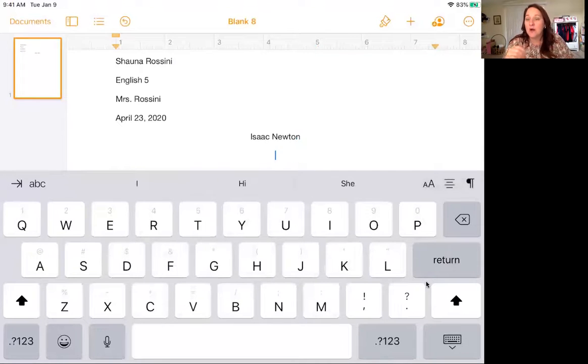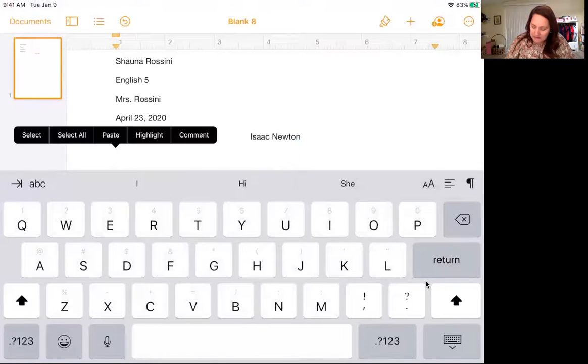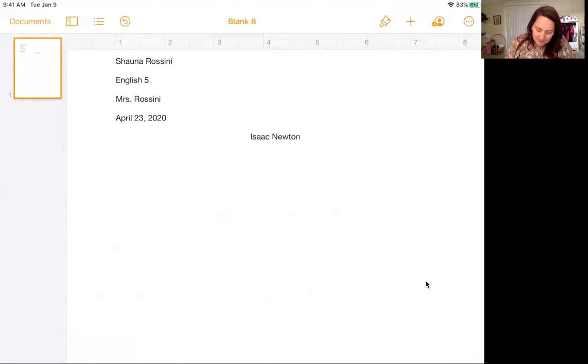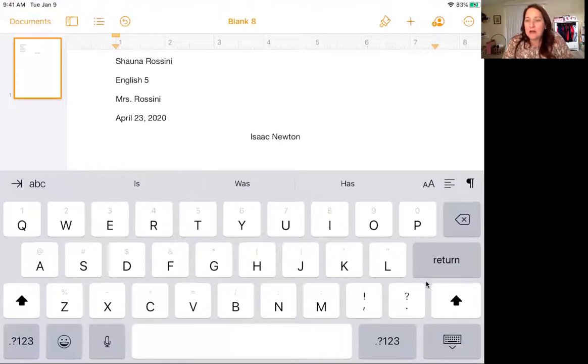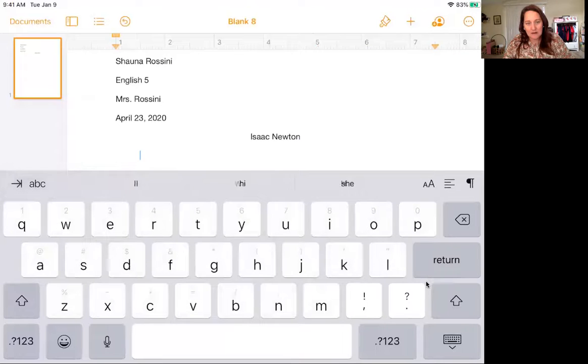Then we want to move our cursor back to the left. So we're going to press those lines again, and go to align left. Okay. So now we want to do an indentation because we are going to start a new paragraph. We're actually going to start our paper. So when we do that, we have to indent. If you look on your gray bar, all the way to the left, there's an arrow. You press on that. Then you press the arrow again, and that should be indentation.